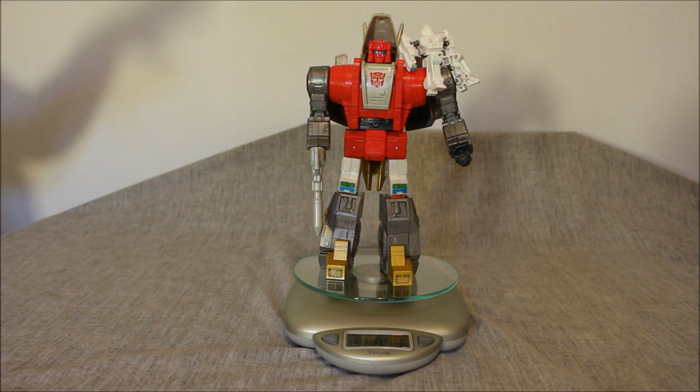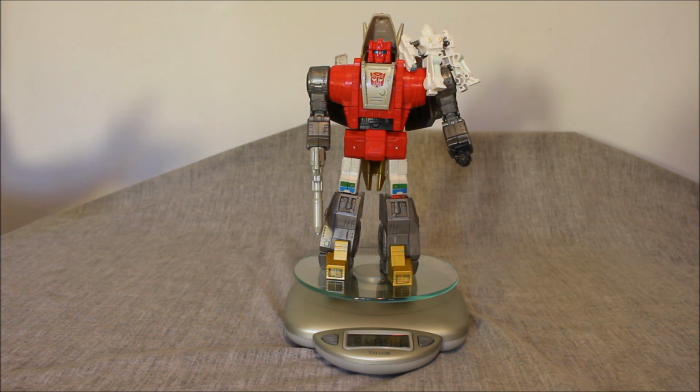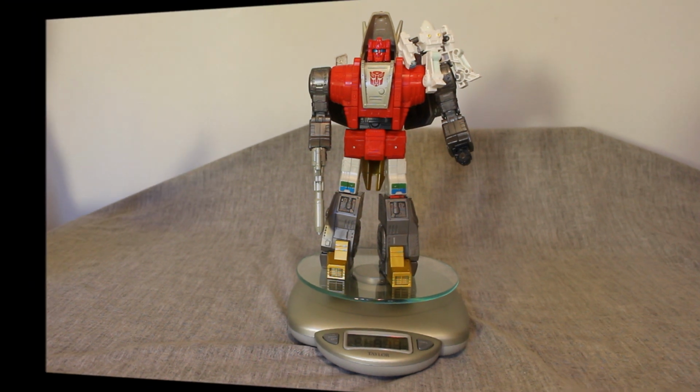By the way, just so you're aware, this guy really does pretty much clock in at what an actual leader class offering should be. Leader class offering traditionally has come in somewhere between 315, 325 grams of plastic. Grimlock with everything in was definitely a leader, if not a little bit more. I think he clocked in at 333 grams of plastic. This guy clocks in with all of his bits and pieces included here at 311. Still definitely in the ballpark of being an actual legitimate leader class offering.